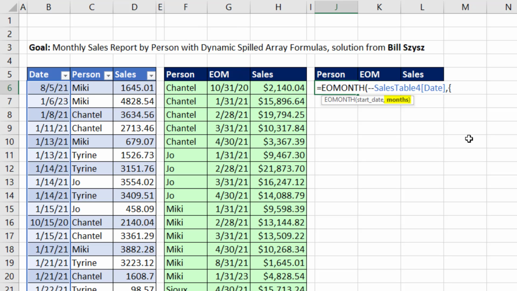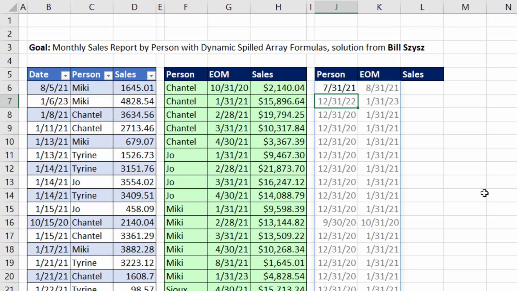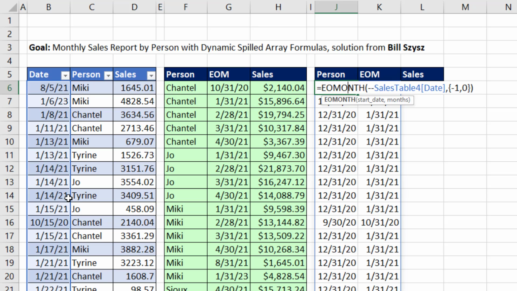Now watch this. I'm going to make a function argument array operation right here. In curly brackets, -1, comma 0. Now, the funny thing is start date is programmed to accept a single item. But the code underneath for months didn't have this problem. So we can put a function argument array operation. And this means it'll spill across the columns because comma in array syntax means column. So when I hit Enter, that is amazing. From a single formula, we've converted a date column in a transactional data set into a lower and upper limit that we can use in SUMIFS for adding sales for the month.